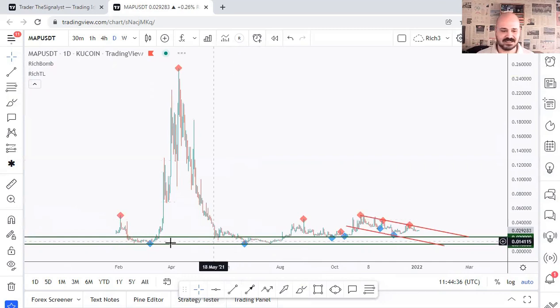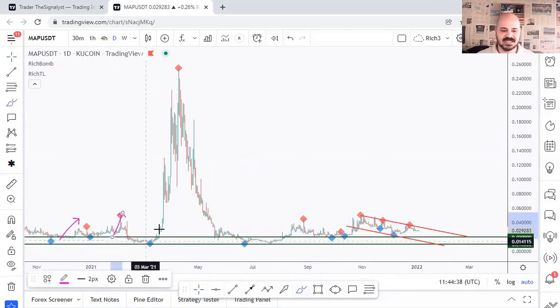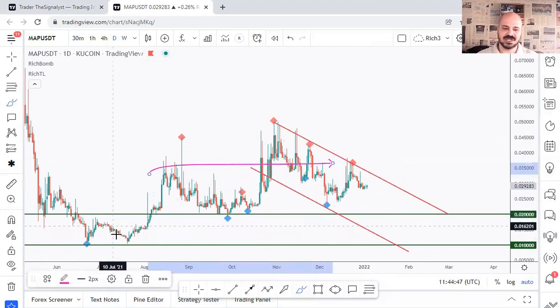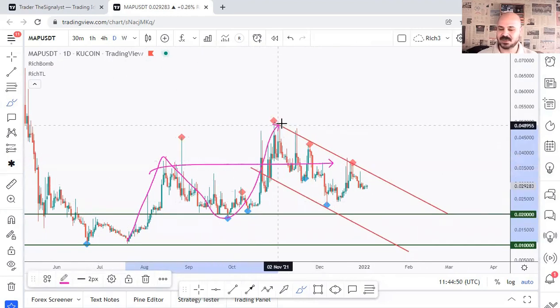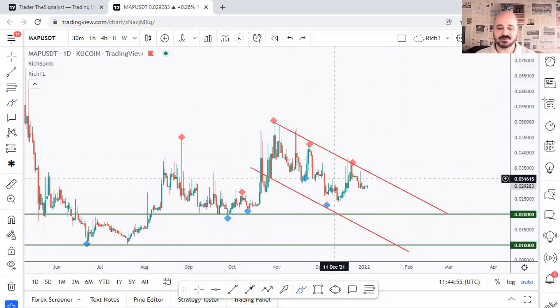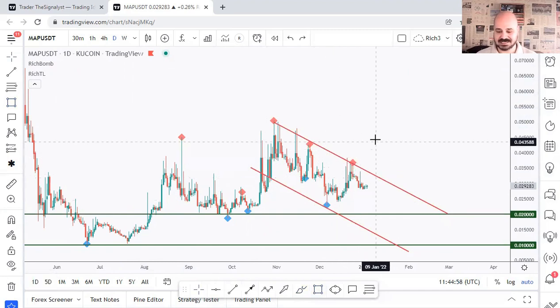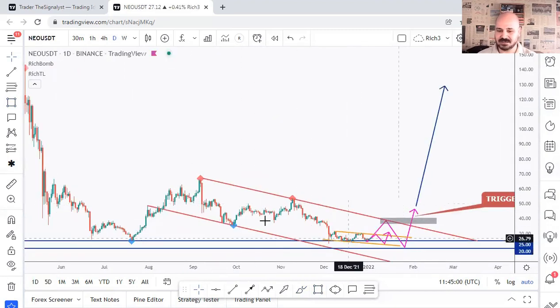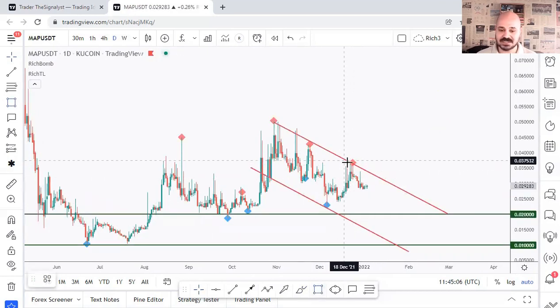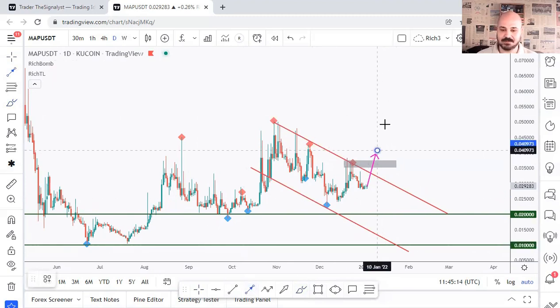So on MAP, again and again, approaching a very strong support area, many rejections from it previously. So now the bulls are taking over, especially after breaking this high here. So now we're expecting an impulse correction. We are currently in a correction phase, and we are expecting the next impulse movement. However, we always wait for extra confirmation, which is a break above the last high, which is very similar to the previous ones. We have a channel, but the difference here is we already have a third swing formed. So for now, this is our last high, and we are waiting for a momentum daily candle close above it for extra confirmation to enter the buy, and then we can expect a bullish movement here.